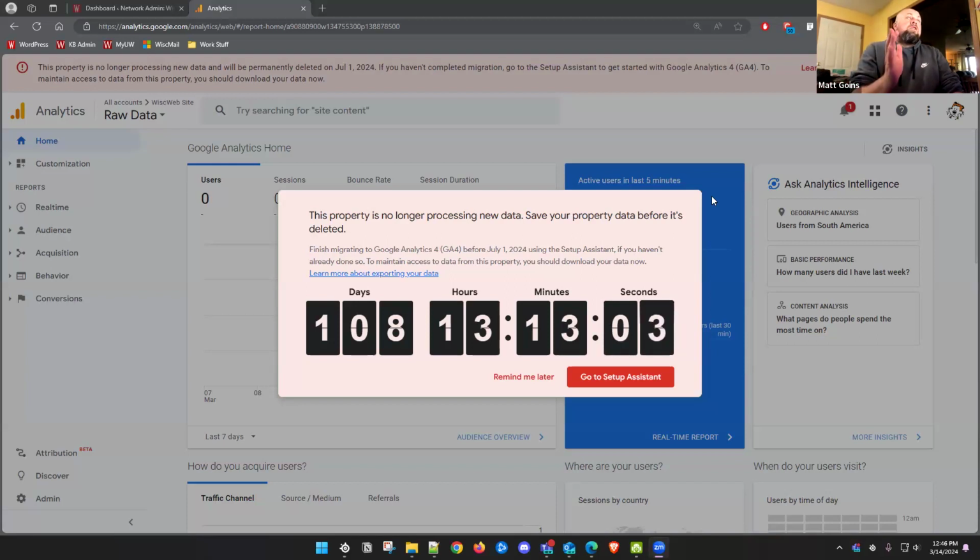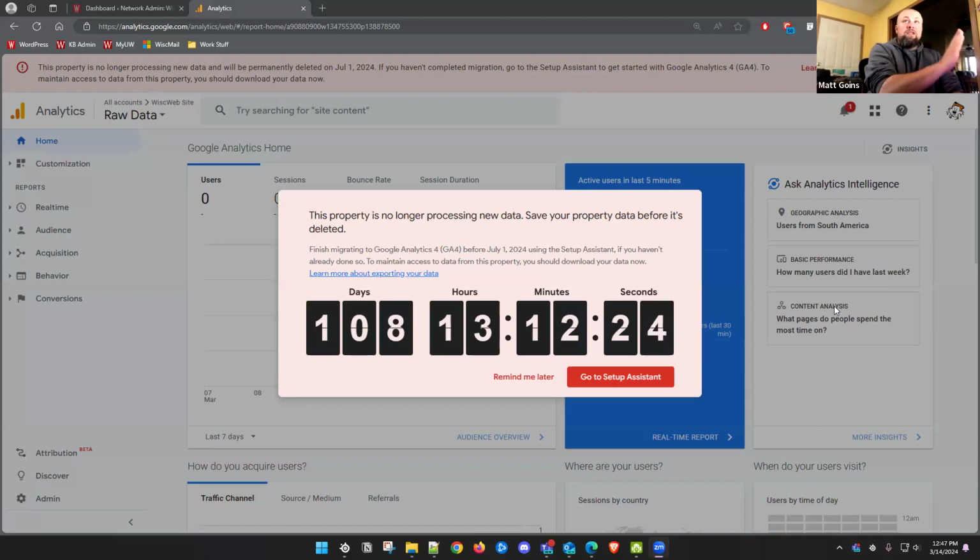Regardless, one of the things that people have been reaching out to me about is when you log into your Google Analytics, you're getting this very ominous countdown thing here that's telling you about the property no longer processing new data, etc. This is what you're seeing for the Universal Analytics, the old Google Analytics tracking code, I should say. Basically what it's saying is you haven't yet moved away from UA, even though you may have set up Google Analytics 4 and you are still collecting data via Google Analytics 4.